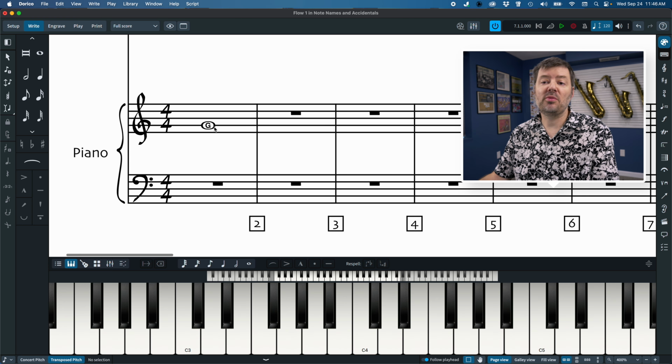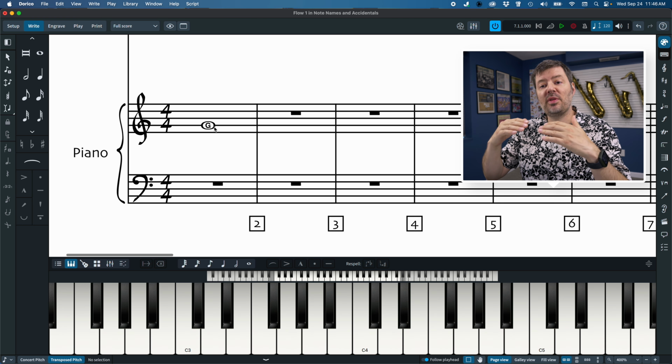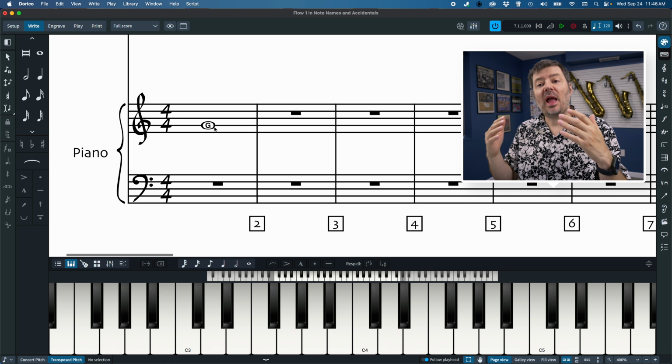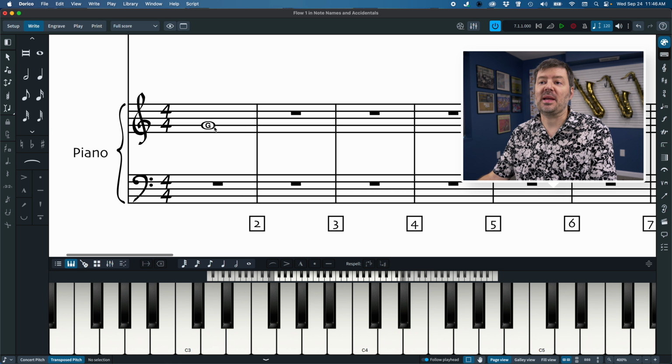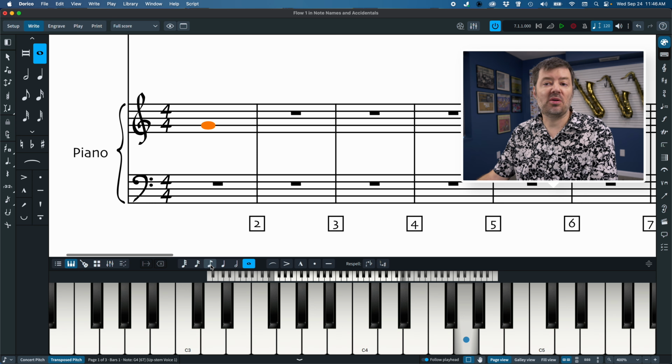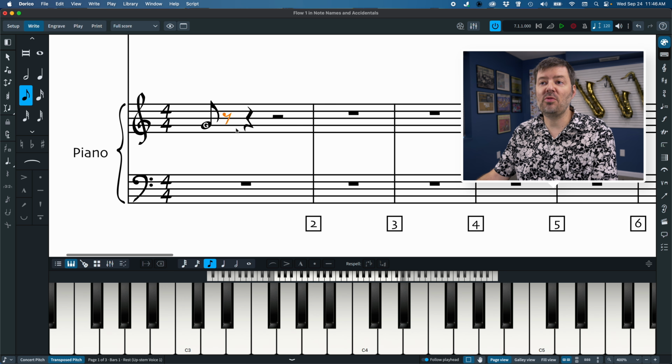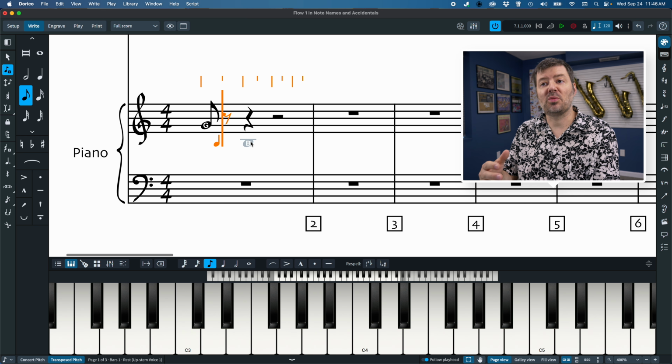The nice thing about note names is they just follow the alphabet, and they climb up and down the staff as if it was a ladder, for example. So if I was to take this note and turn it into a smaller note value, I'm going to start adding in the notes around it.